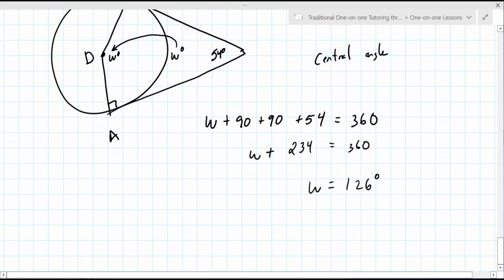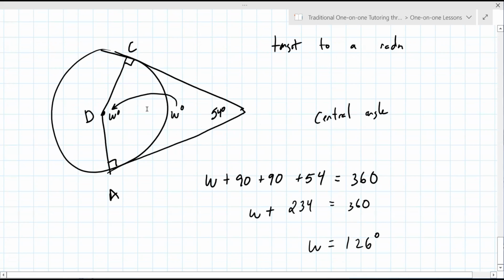126. And then, okay, so my question is, do I keep it as 126, or am I going to divide it into 2? So it's a central angle. The central angle is the same as the arc. It's the inscribed angle that you cut in half. So therefore, it would just remain 126. Yeah, the answer is 126.